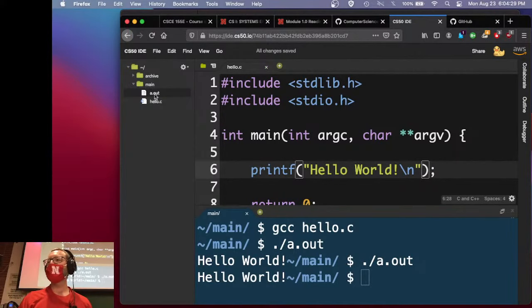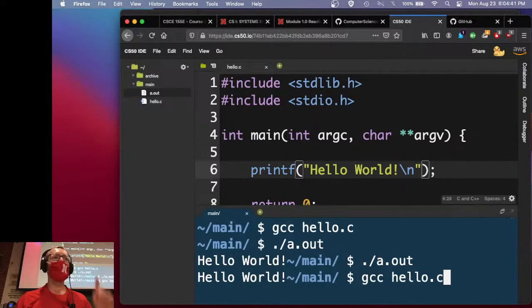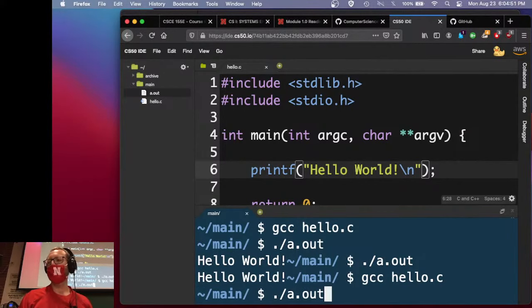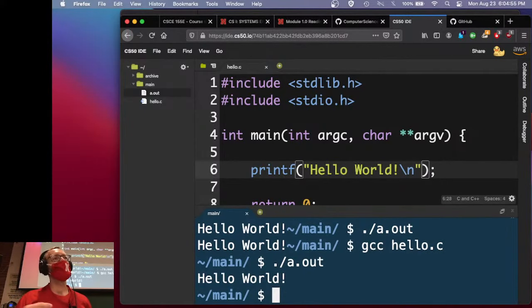I didn't change this a.out file over here. So let's go ahead and recompile it. You'll note here that I didn't retype everything, right? Again, we're programmers, we're lazy. Don't retype stuff. Hit up, and it goes to all the previous commands that you've ever had, until you find the one that you want, then hit enter. Now, running this again, I could have just gone up, up. Now it'll go to the next line.